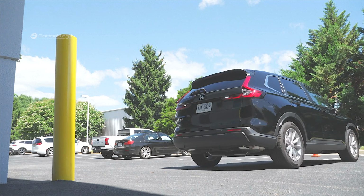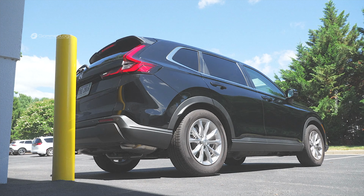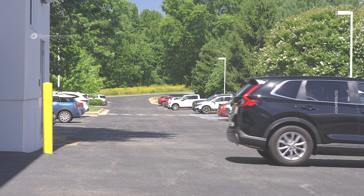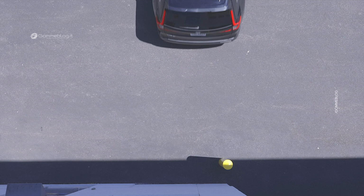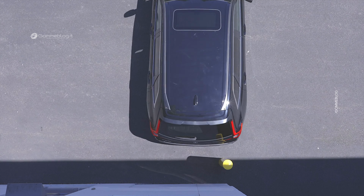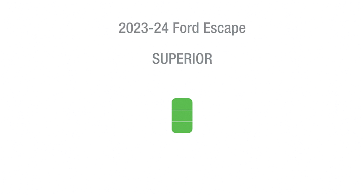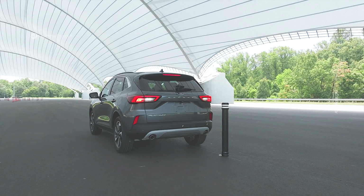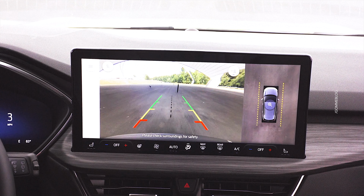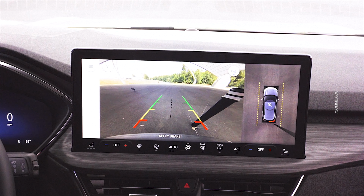Vehicles can earn 1 of 3 ratings in this program. Vehicles that earn a basic rating have rear parking sensors, rear cross-traffic alert, or both. In order for a vehicle to earn an advanced rating, they must have those sensors as well as provide rear automatic braking that can reduce impact speed or avoid collisions in some of our test scenarios. Finally, our top rating of superior is for vehicles that perform even better. They're able to avoid or reduce impact speeds in many of our test scenarios.